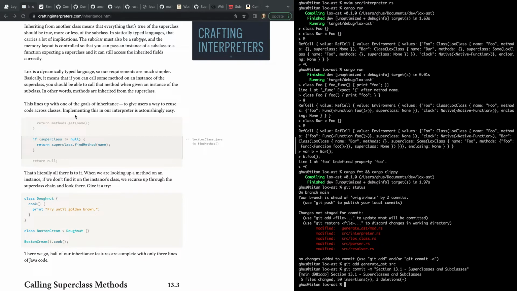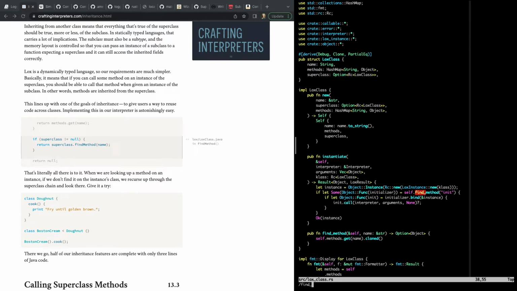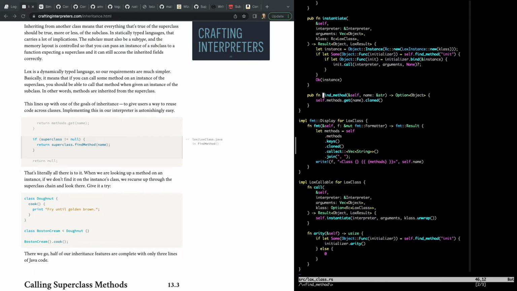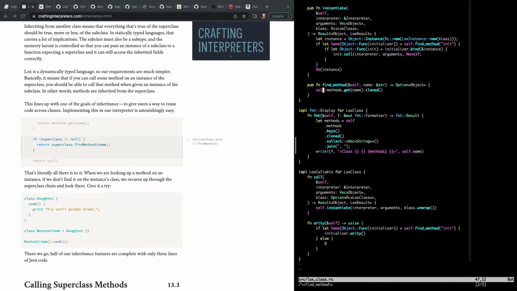This lines up with one of the goals of inheritance, to give users a way to reuse code across classes. Implementing this in our interpreter is astonishingly easy. Let's see how astonishingly easy it is in Rust to do this. So in find method, we do this.